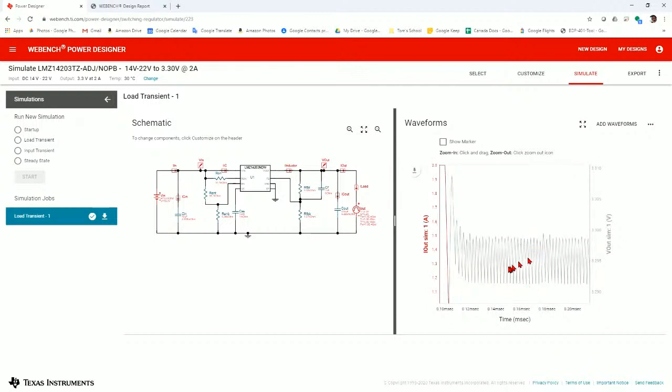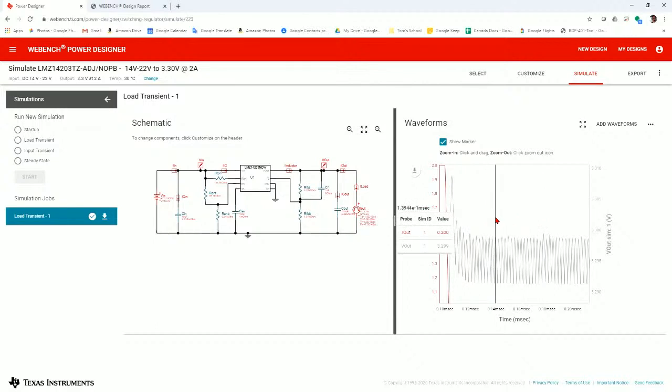This is just your switching ripple. You can see that it's recovering very fast, and apart from this one peak, there is no ringing or anything, so it's nice and stable. You can select markers and you can start moving around and seeing what's going on. So there we go. This was our first design.